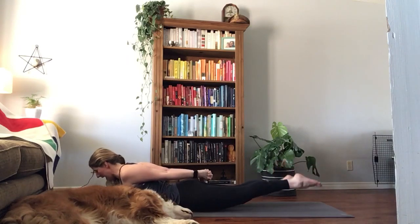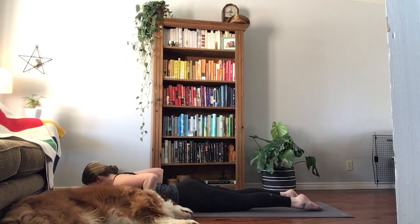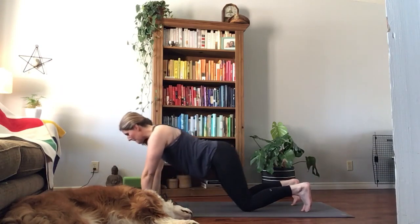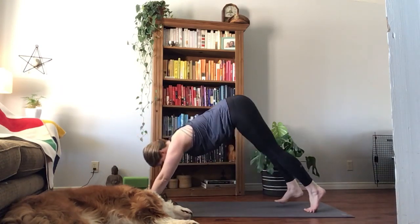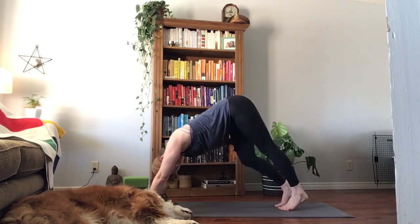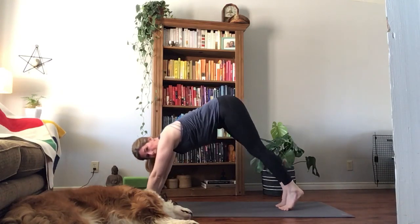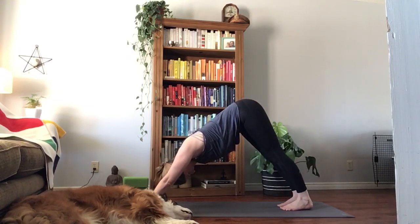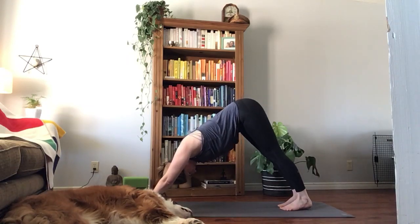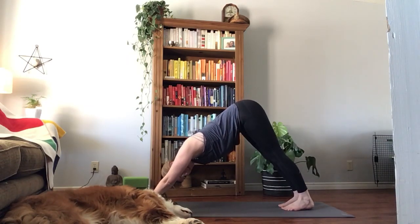Inhale. Exhale to lower. Take your hands next to your ribs, tuck your toes. Press yourself up onto your hands and your knees. And then press yourself back, downward facing dog. Take a moment to move, pedal the legs out if you'd like. And then just start to firm down into the palms, press the hips up and back, press the thighs back.